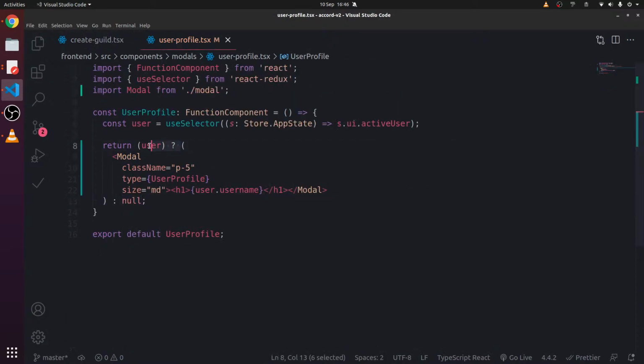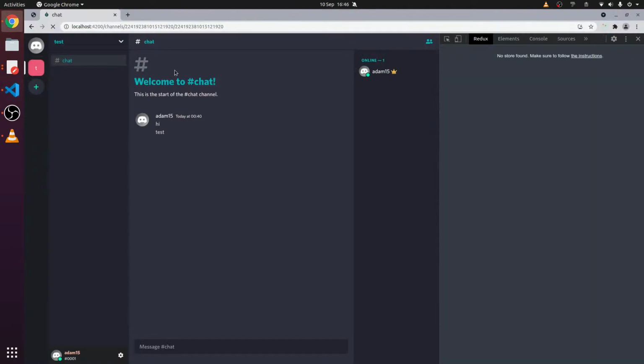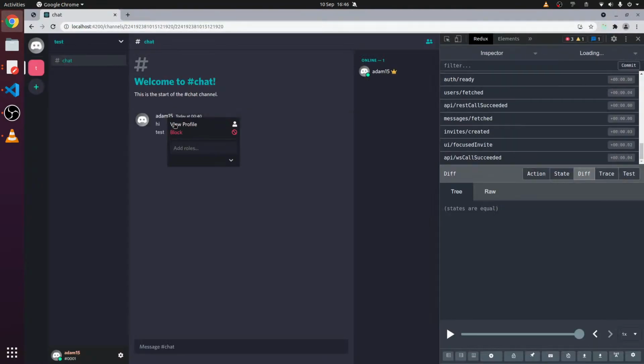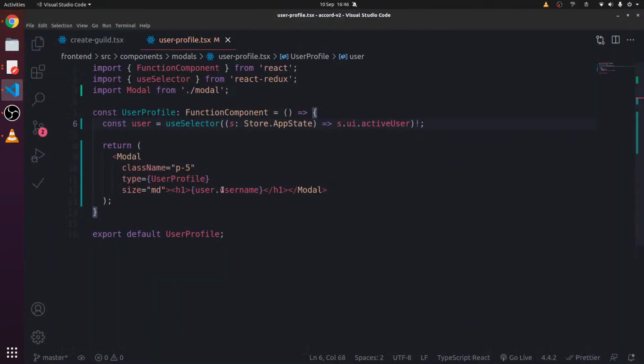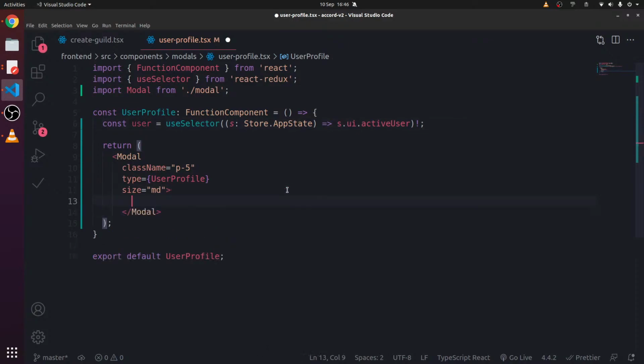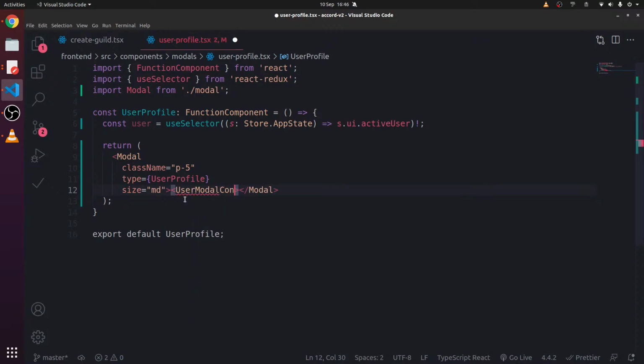Let's try if we get rid of this. Let's just say that. I think it will give some error. Okay, so in theory, that should open. We can put user modal content.